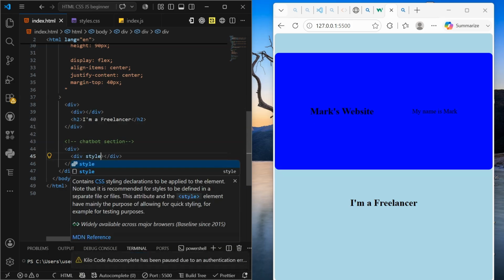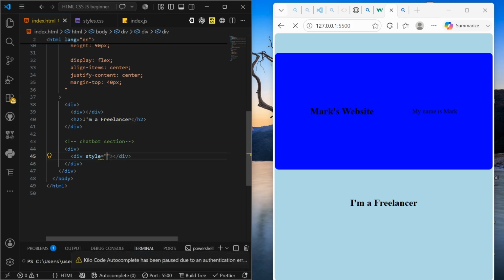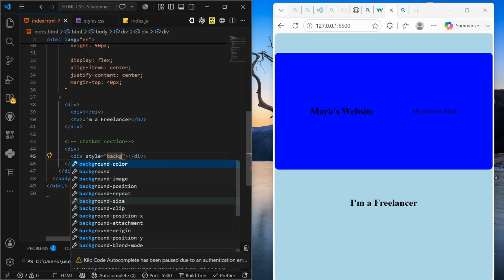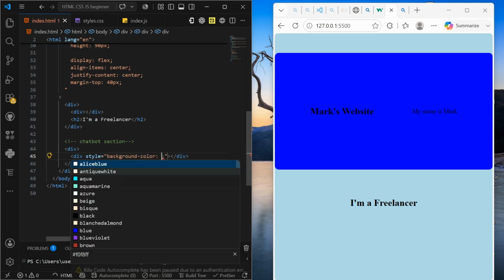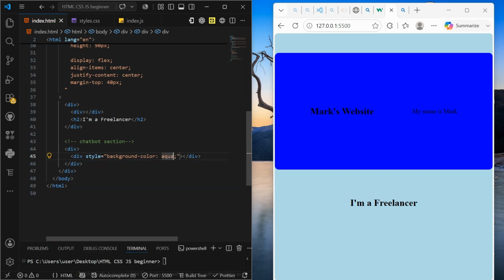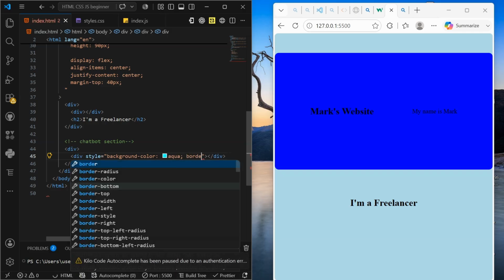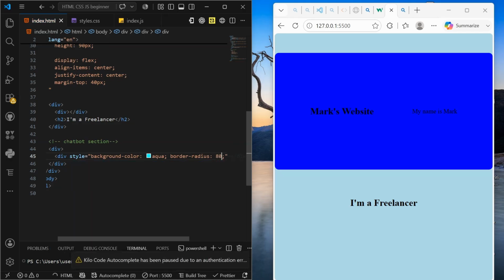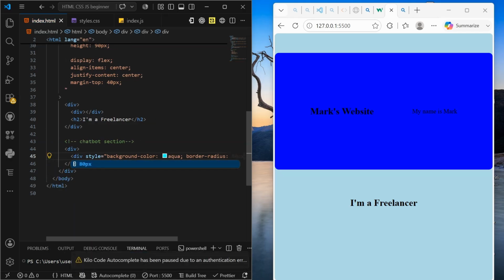And style, then background color. Let's do this. Then let's do border radius, make it rounded, 80 px. Now let's do 40.